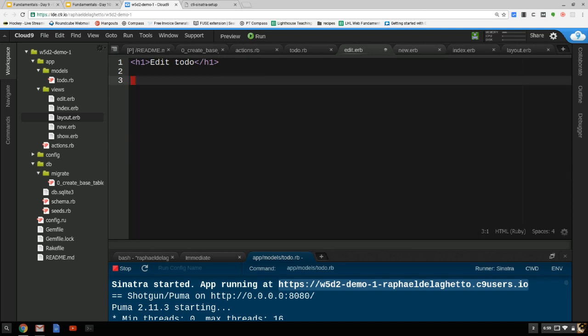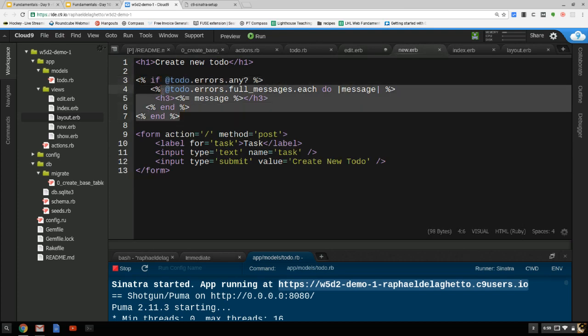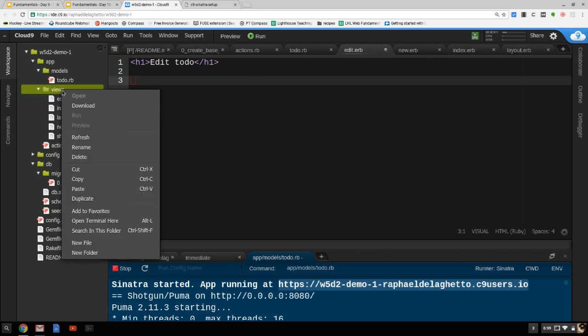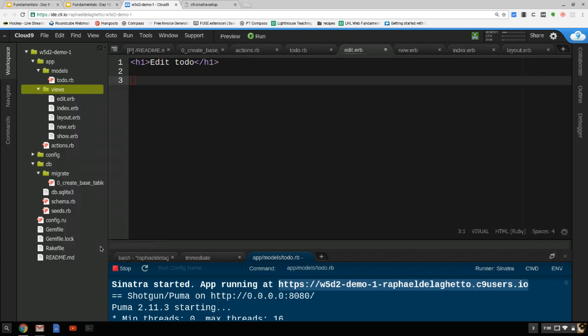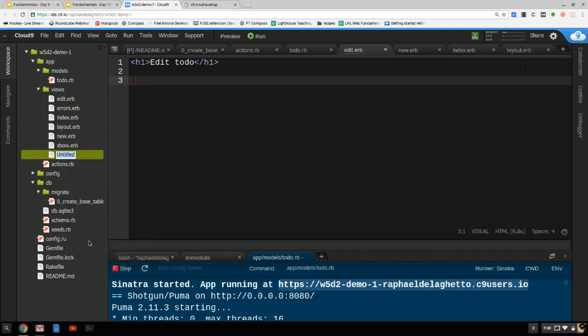So I'm going to create our first partial. While I'm at it, just for the sake of time, I'm going to actually create another partial as well for these errors, just to give you an idea of how this is done. So first one, we'll do the errors first. Errors.erb. Second one is going to be a descriptive name, of course.